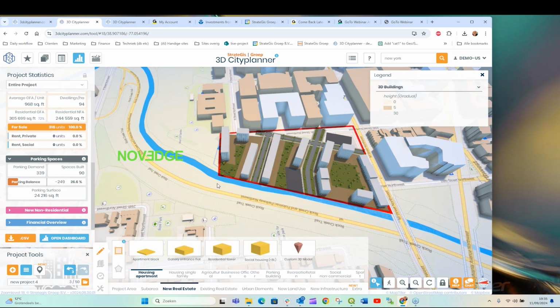So from most packages like AutoCAD or Revit or Blender or whatever 3D package you're using, in most cases it's possible to export it to the GLB format, and if not, then you can use an online converter to convert it to GLB, and then you can import it in the 3D Cityplanner. Perfect, because we have a lot of SketchUp users, a lot of Revit, so they'll be very happy to know.